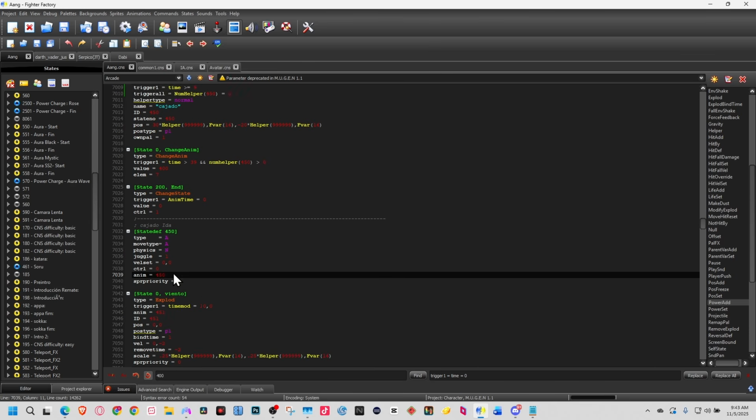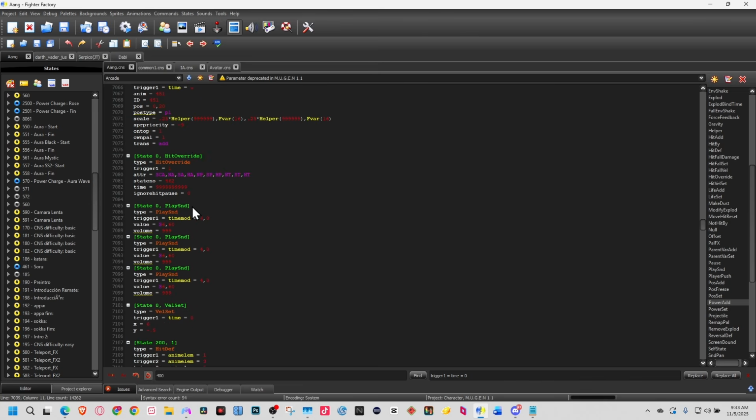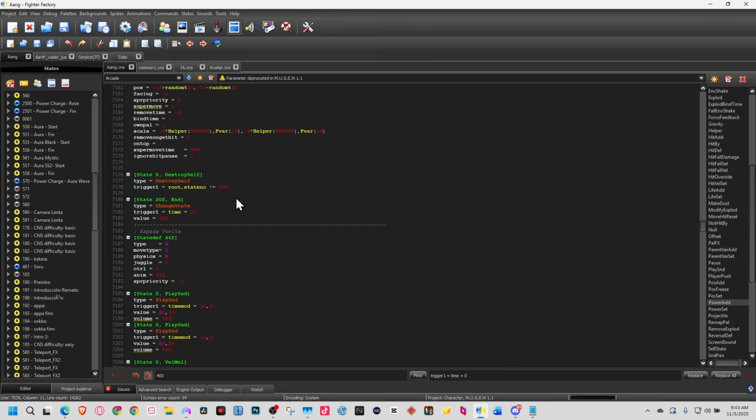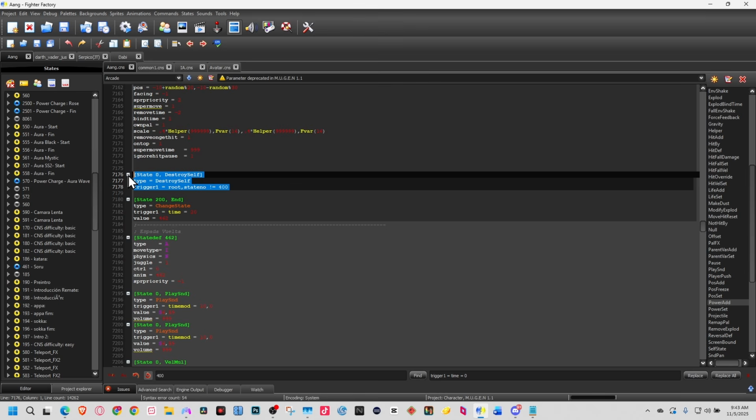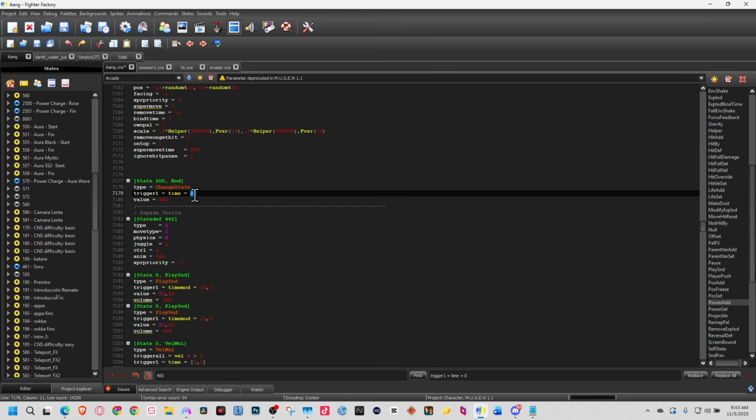450, now we got to go down to 450, which is right here. We got to find out why it's deleting itself so fast, which is all the way at the bottom. Destroy self, root state number is 4. Yeah, we don't want that. We don't want it to destroy itself at any time. It will change to 462, which means it'll come back, I'm pretty sure. 462 means come back. So I'm going to change this.